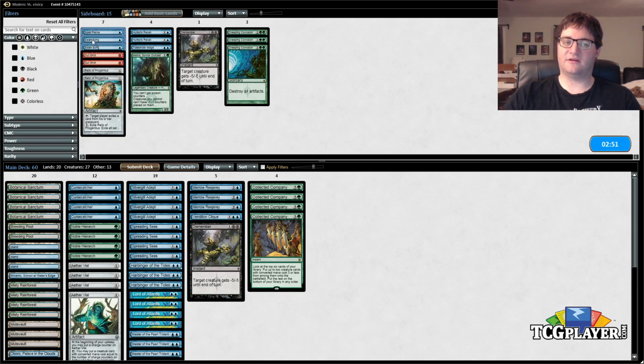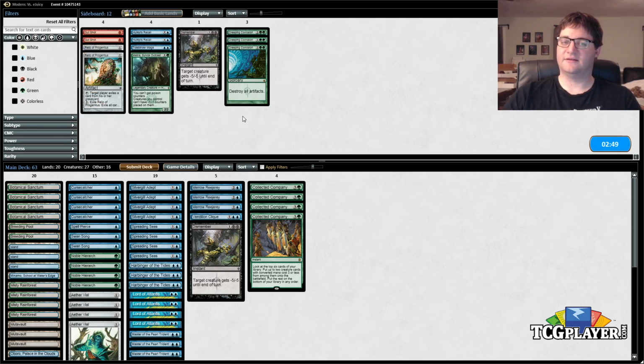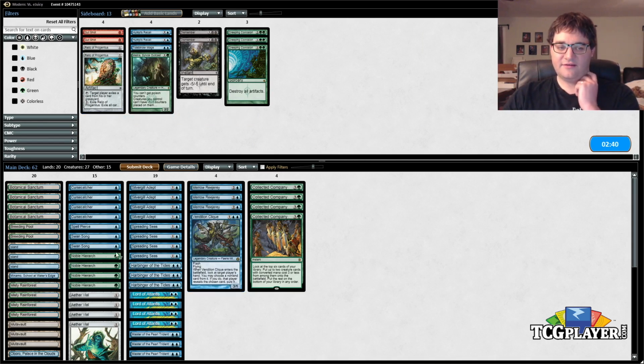I want some Swan Song, some Spell Pierces. That's about it. Relic is... actually, Relic doesn't even work. Relic's sort of in a weird spot because it's not the worst. I mean, it can hit it if he has Faithless Looting or something to discard it, but it actually can't stop Breaking and Entering because it mills and returns it all at once before any triggers can go on the stack. So, excuse me, it actually won't help.